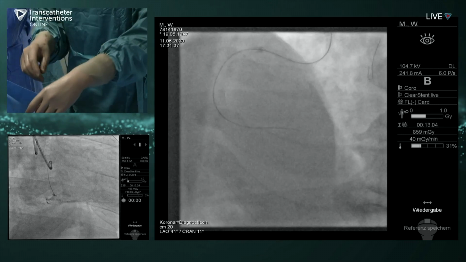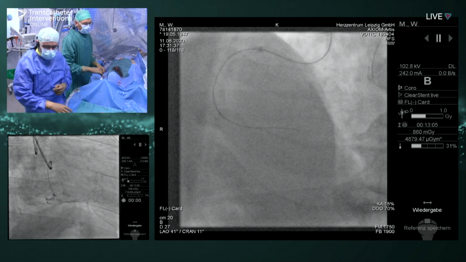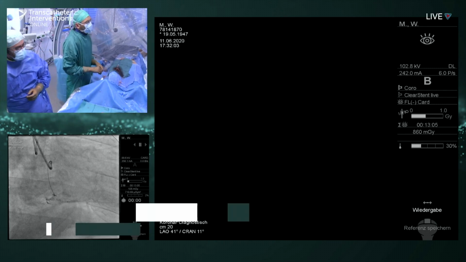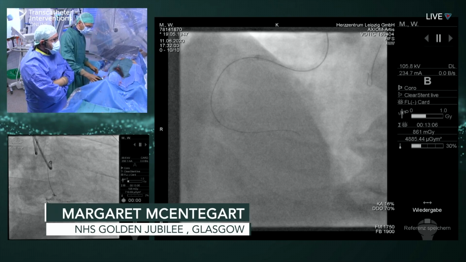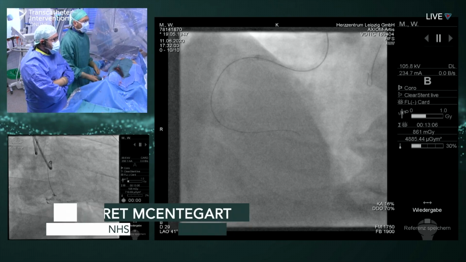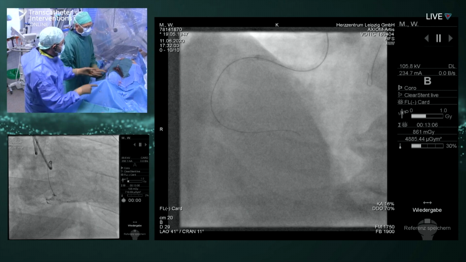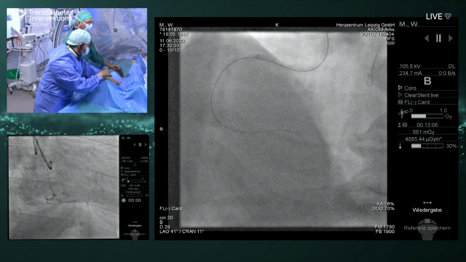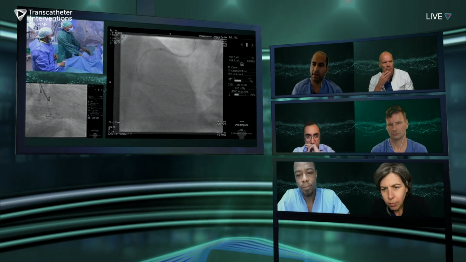Let's do a parallel wire for a second before going to retrograde. Yes, I agree. I've had some quite nice experience with using the dual lumens or even the triple lumen Recross to re-enter in this type of situation antegrade before switching. So sometimes it's worth a shot. Margaret, if you're going to do that, what wire would you use? Do you use a penetrating wire or a jacketed wire?